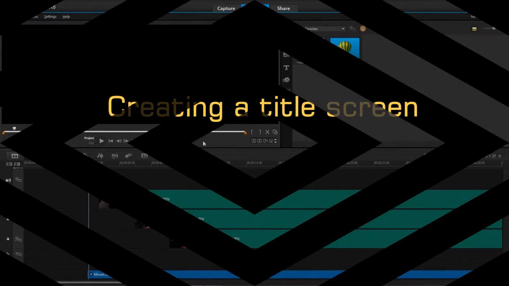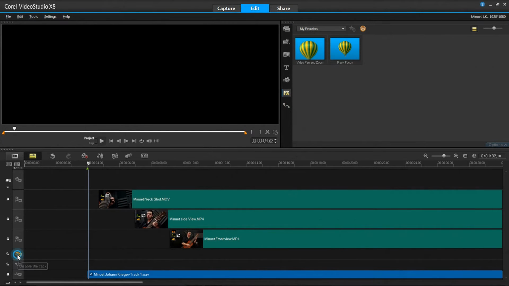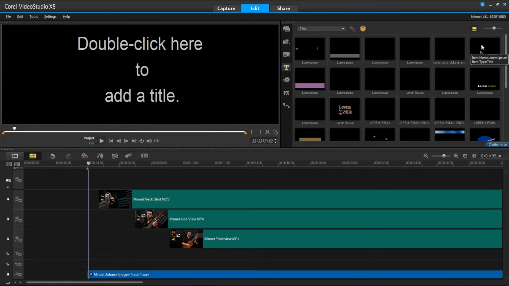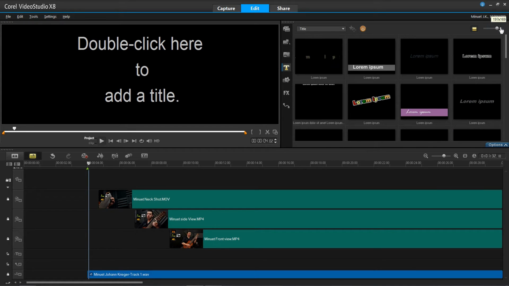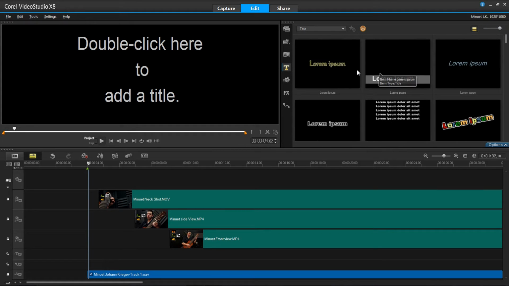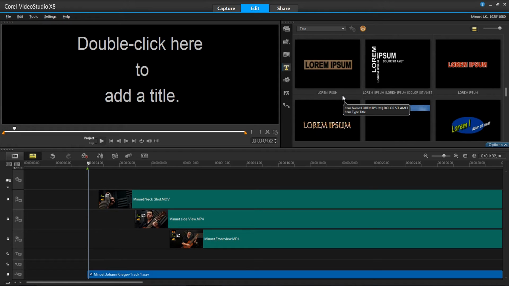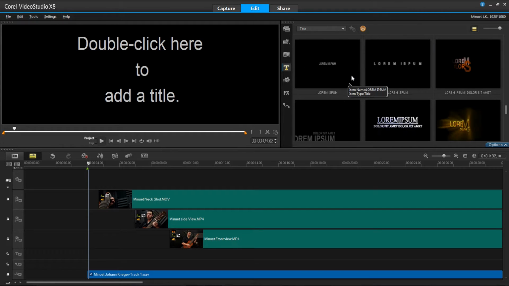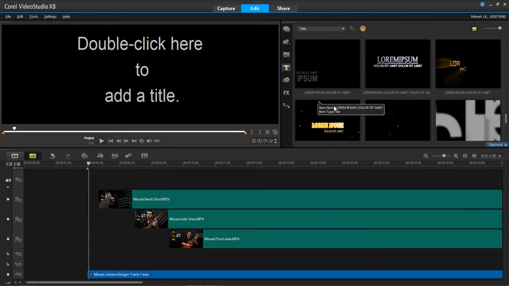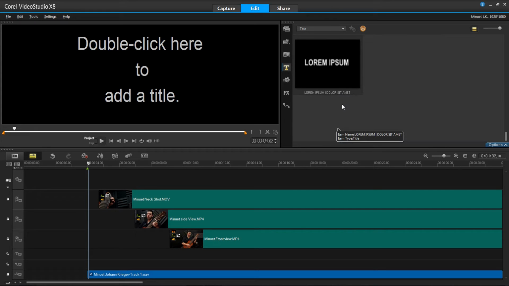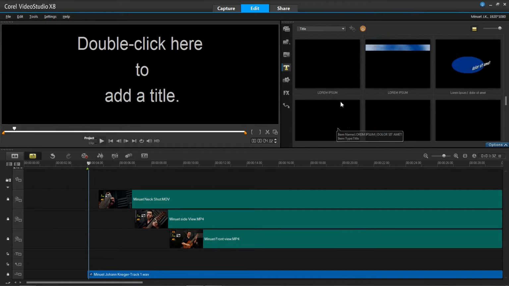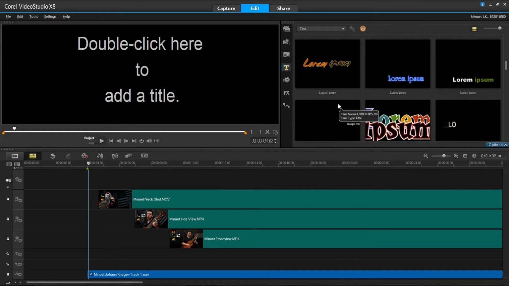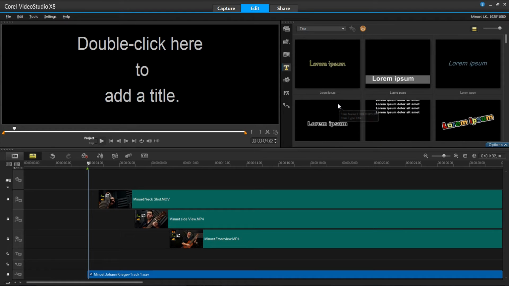The title track first. So right here is our title track, our text track. And if we click this little T, I'm also going to blow these up for you too. They just give you a whole lot of templates to work with, and everything you see could be customized. You could even make these from scratch. There's a ton that you can do. So what we'll do is pick a simple one and just go with it.